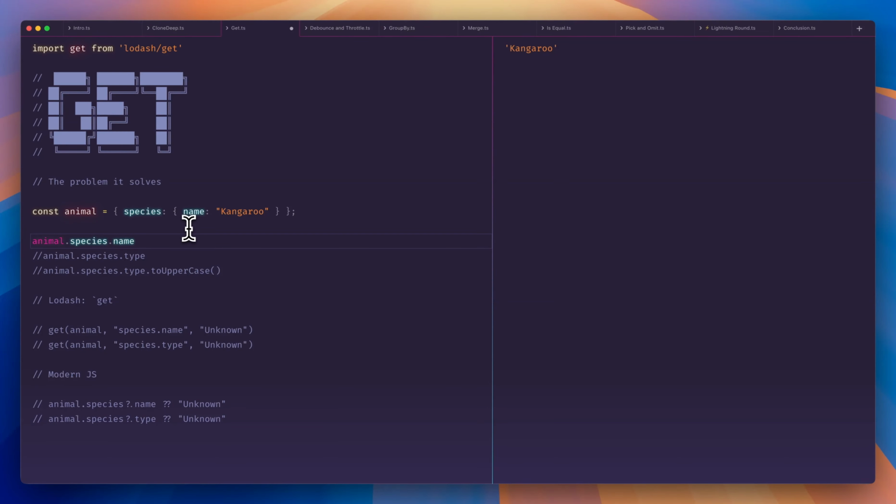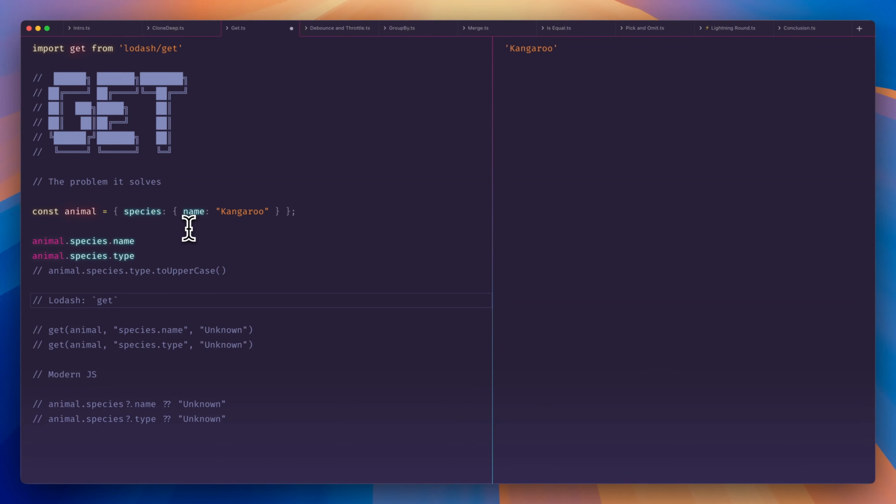What if there was some complexity to it, and maybe it's a bit dynamic? Maybe some objects have a type and some don't. I can try to grab the type, but it's going to come back as undefined. And if I were to try to uppercase that object, I'm going to get an error. So let's get rid of this so we're not throwing an error.